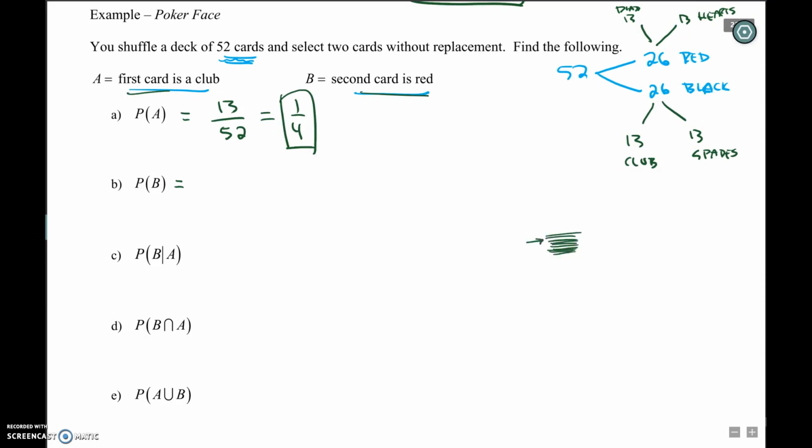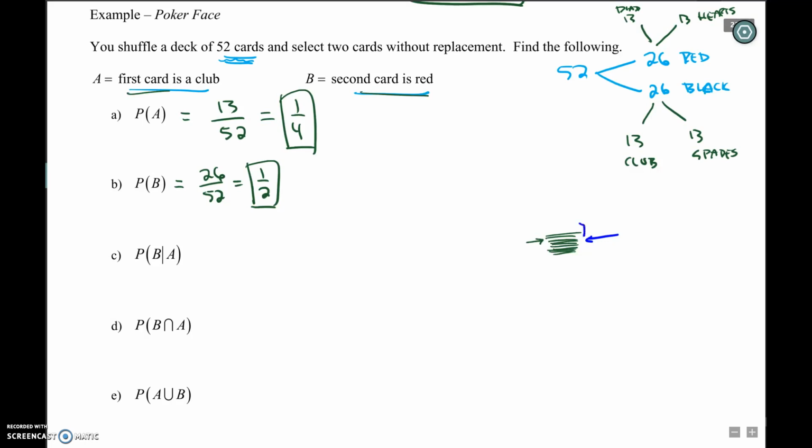Probability the second card is red, if you don't know what the first card is: 1 out of 2, or 26 out of 52, or 1/2. Another way to think of it is, if you cut the deck in the middle here, what's the probability that where you cut it is red? And most people would say that that's 1/2. And I'd say, well, what is it?